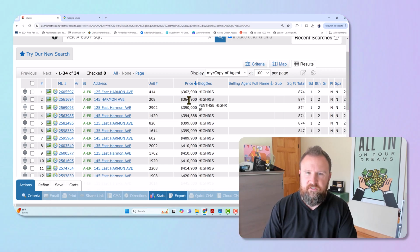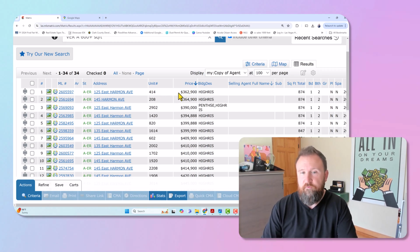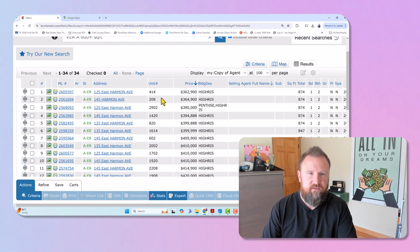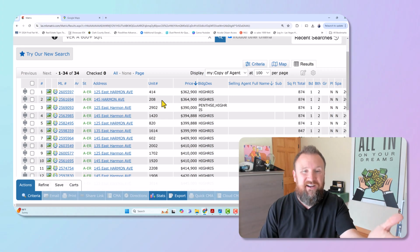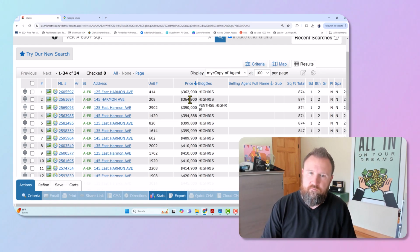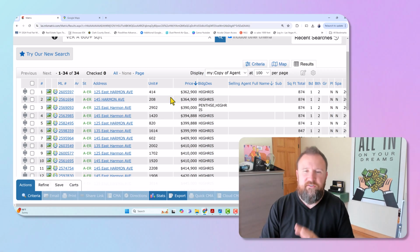360,000, 364. If you remember before, 340,000 was the cheapest. 20,000 actually is on the same level. I want to say it was on the fourth floor. It sold for 20,000 less than that just recently. Second floor, 365. As you may have seen on the other one on the second floor, that's so funny. Or the fourth floor and second floor one that sold for 375. So interesting. So around that price point is what we're going to get for the low floor units.